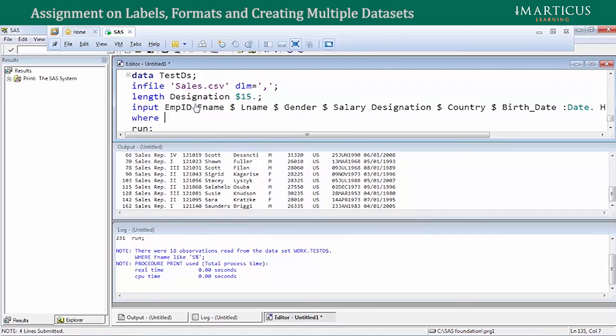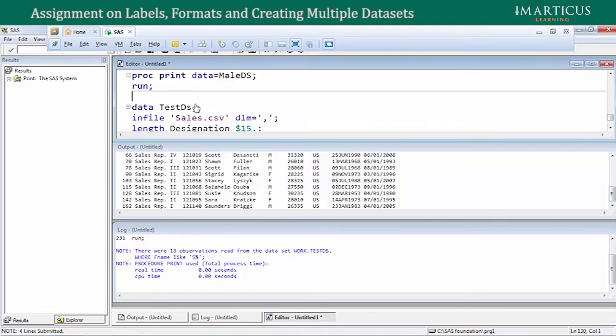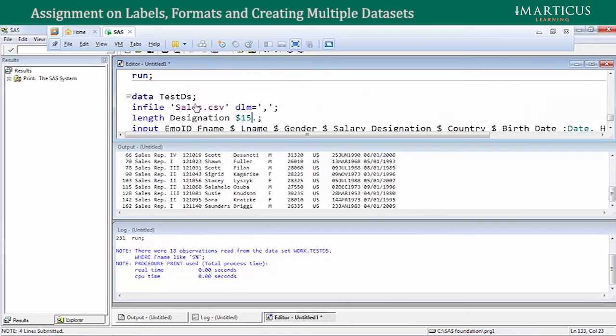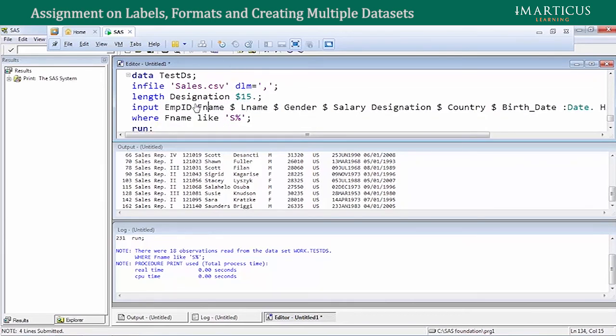So in this case, if I say where f name like S%, this is going to give you an error saying that f name not found, because it will start searching for this variable in a data set, and there is no data set in this particular case.